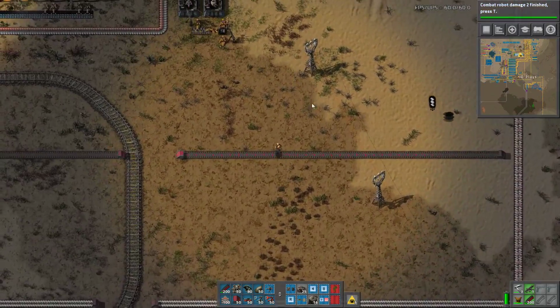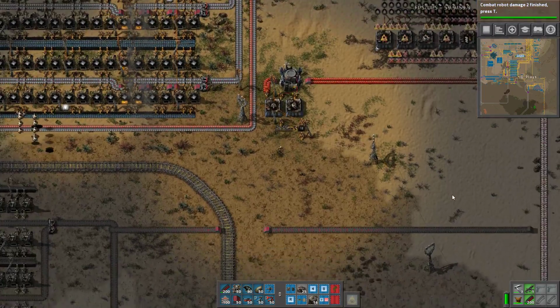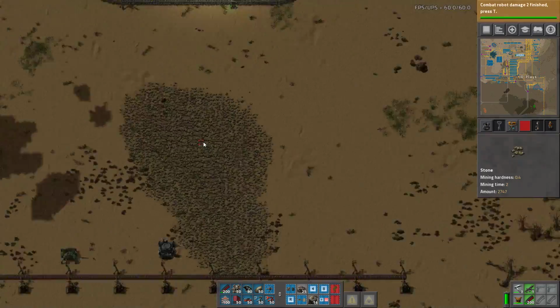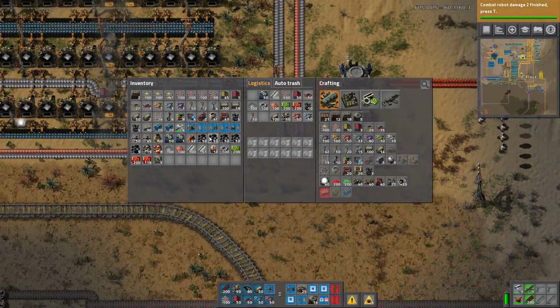You don't have power, you don't have power. Obviously that big power pole was somewhat important. Okay, you have power again. Alright, did I ever do... I didn't do the stone station. Bugger.